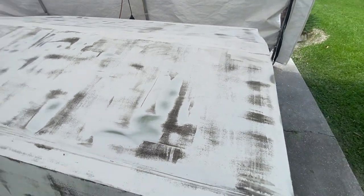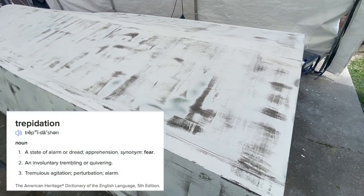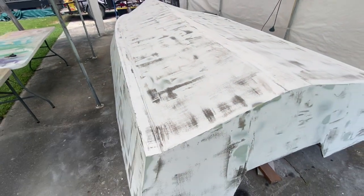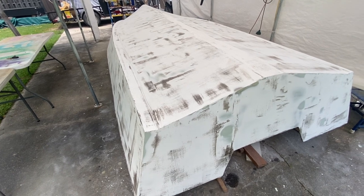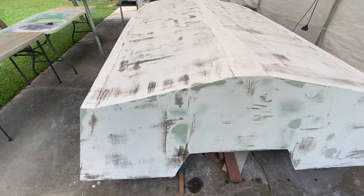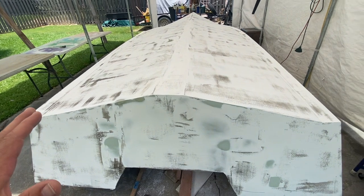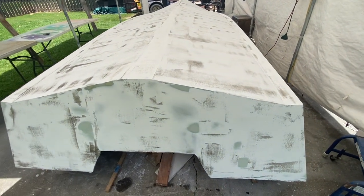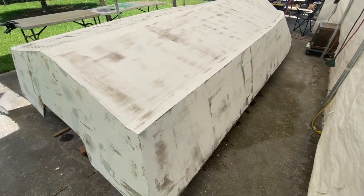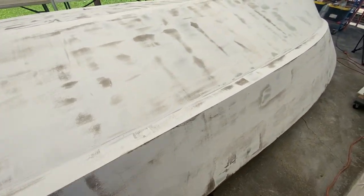I heard a word that describes a lot of this process, and that's trepidation. I'm really nervous to start this because I feel like I've screwed this thing up. When I put that notch troweling on, I screwed it up. So I'm hoping that going back through here, walking around, looking at the transom, I keep the ball moving forward. The high build really felt like it jumped me forward a good bit. But there's a lot of dark spots, a lot of stuff to deal with.